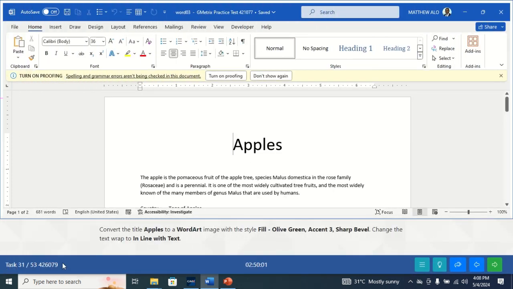Task 31. Convert the title apples to a word art image with the style fill olive green, accent 3, sharp bevel. Change the text wrap to in line with text.